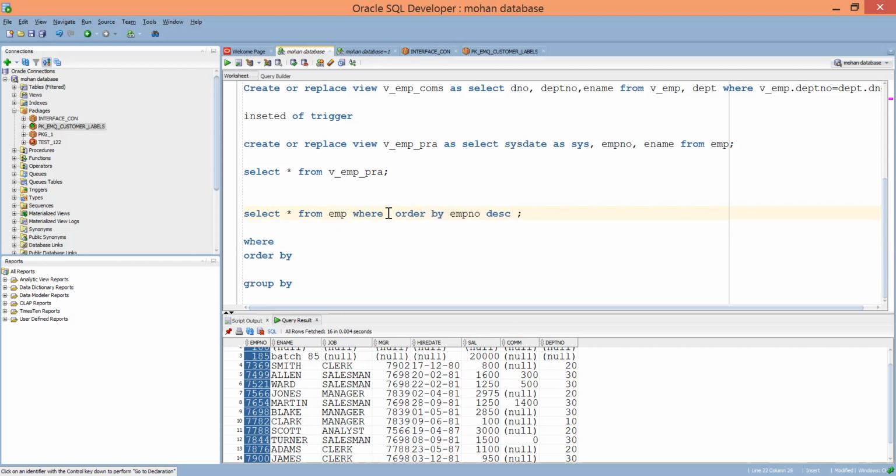Got confused? So Mohan, you are telling that the WHERE clause is used at the first of the select statement, and after that we can use AND, OR multiple times, but ORDER BY only at the last. Yes, but the WHERE clause only one time. AND, OR we can use n number of times. And at the last of the select statement we can use only one time, like ORDER BY.